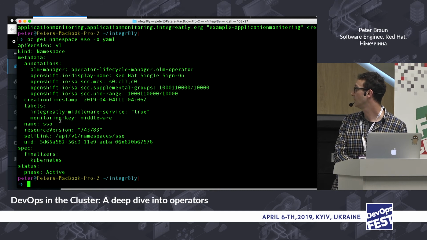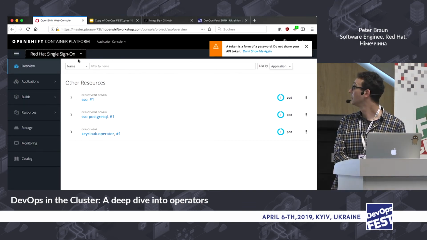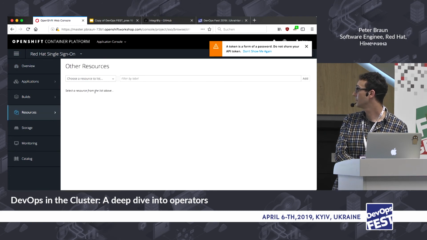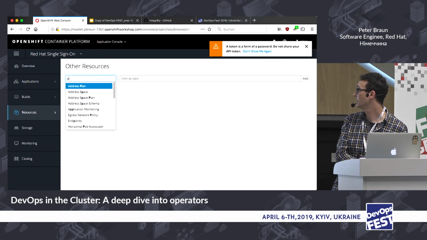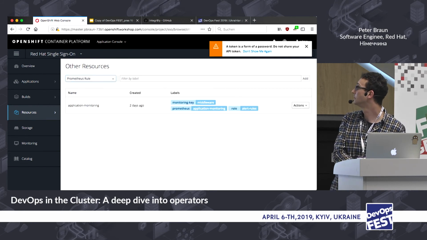And those are the labels that we are looking for. So if you can also check the resources in this namespace. It has, for example, a Prometheus rule resource.